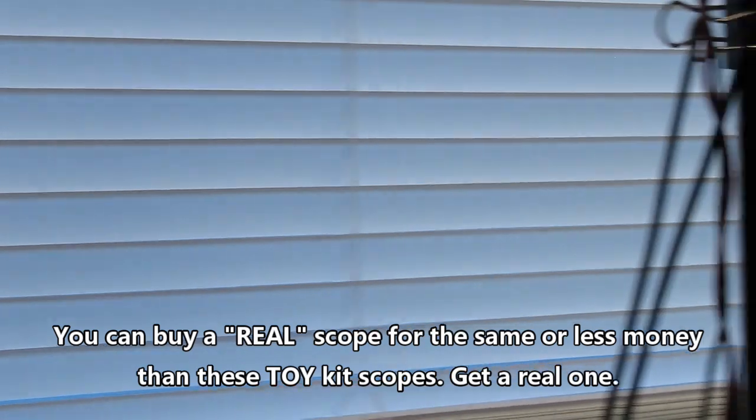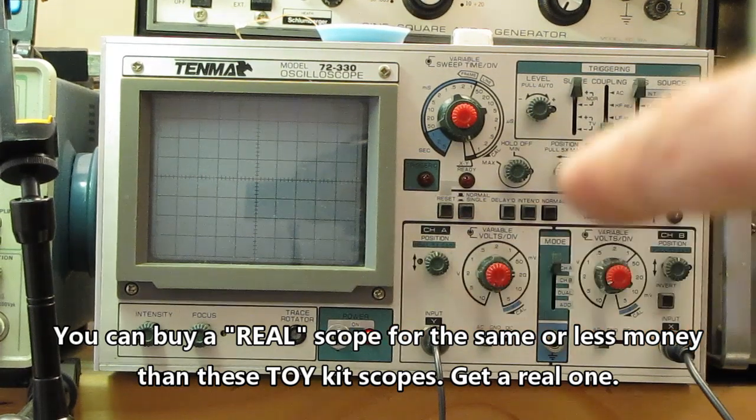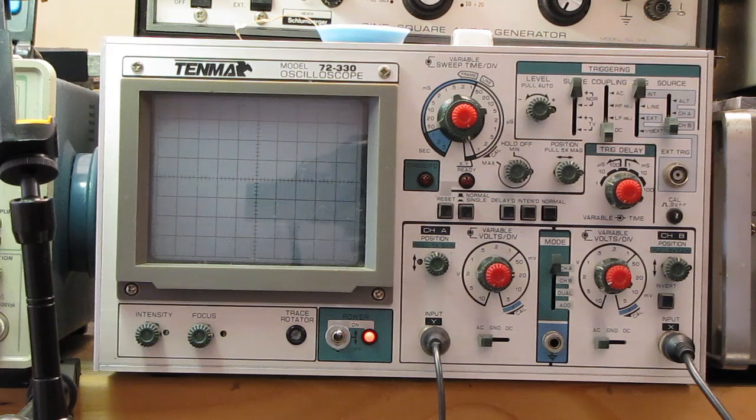I'm going to turn around here. And I say this every time, I pick these scopes up at the flea market all the time. This one I've had for years, but I pick up these old analog scopes for $1 a megahertz all the time. And something with 10, 15, 20, 25 megahertz of bandwidth is more than adequate, and they can be had for a dollar a megahertz if you're just insistent.